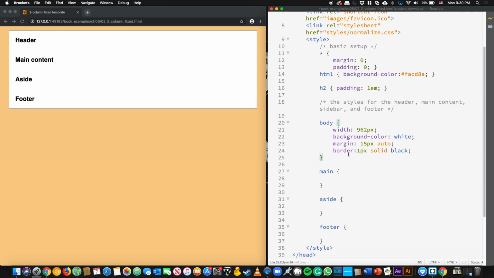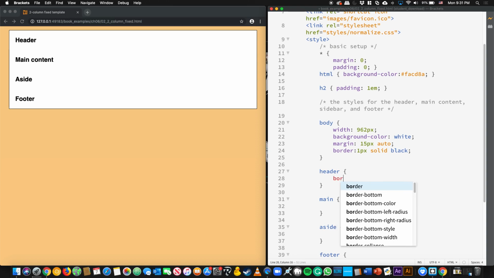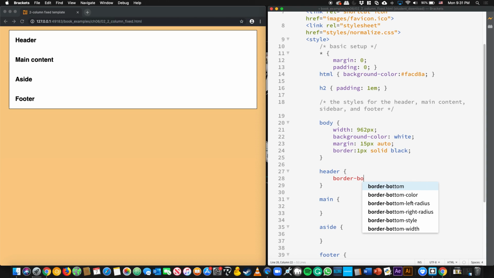So after the body element, I'm going to set the parameters on my header element. In this case, my header element is going to be just across the board. The only thing that I'm going to do is create a border, in this case a border bottom, more for demonstration purposes.